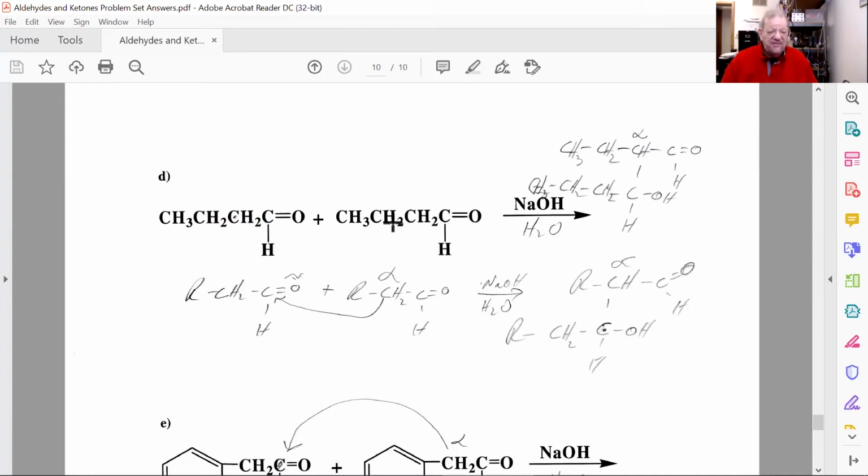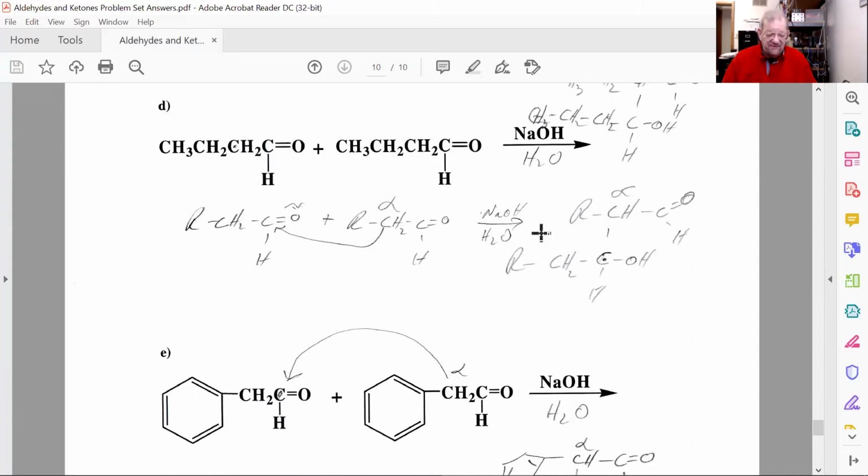And here, ethyl is R, so this attacks this carbonyl. Remember, you lose 1 hydrogen, always check there's only 4 bonds to carbon, and I form a carbon-carbon single bond, open this up. What was attached to this, CH2R, in this case ethyl, is still CH2 ethyl, or 3 carbons. And that's how you do it.